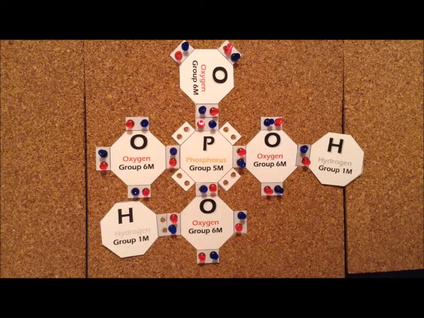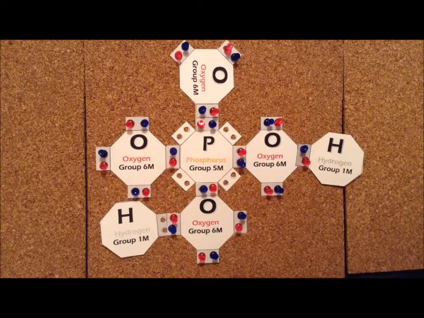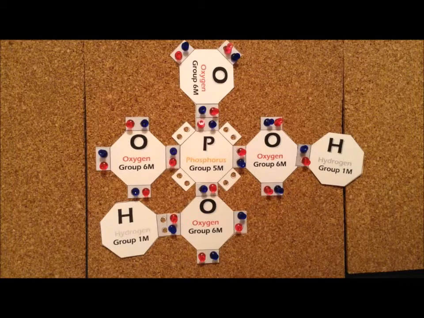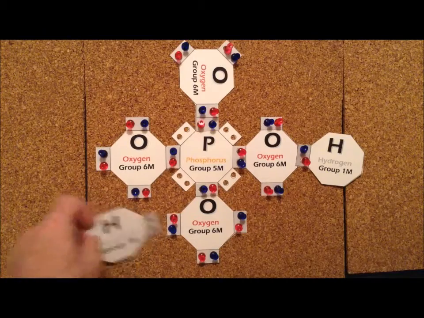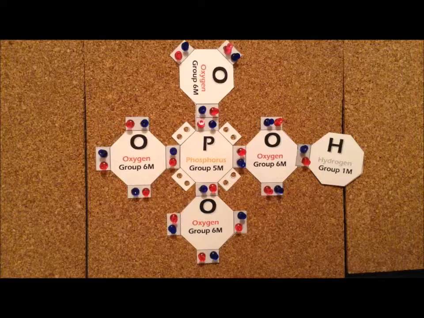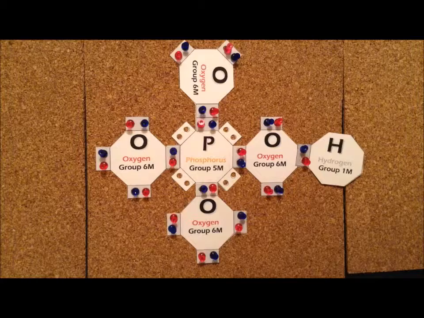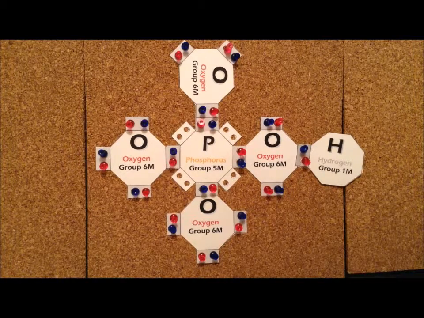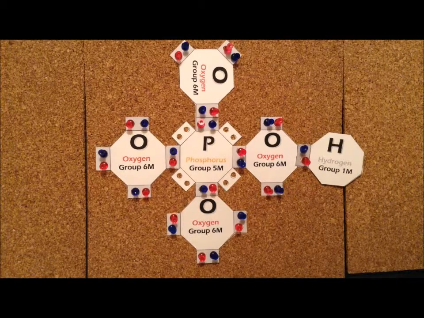It turns out that dihydrogen phosphate ion also has acidic properties, and it can ionize and give up H+ as well. If it does, the hydrogen leaves, while its two electrons remain, and we are left with the hydrogen phosphate ion, which has the chemical formula HPO4 2 minus. So, we see that the conjugate base of dihydrogen phosphate is hydrogen phosphate.